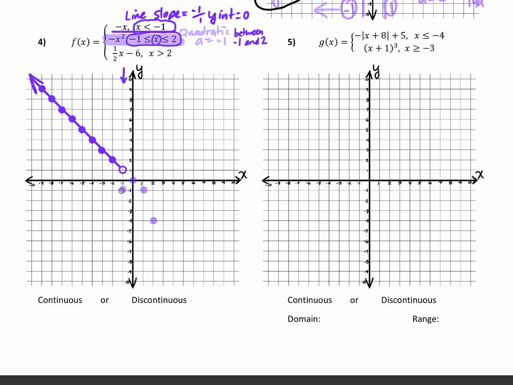Okay. Now the endpoints are closed and closed because I can equal -1 and 2. So I don't need to erase the middle and make an open circle, but I do need to connect these dots in a quadratic shape. Oops, that is my eraser. Let's get back on the pen. All right, so we have a quadratic U. It's been flipped upside down, and we cut it so it only stays between -1 and +2.